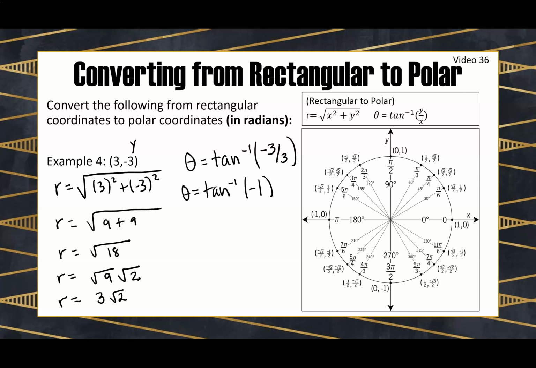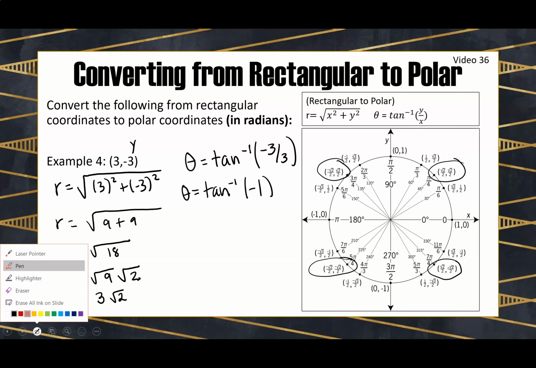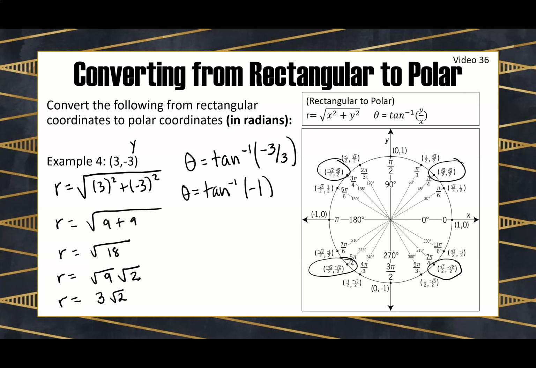Okay, so now we need to look at the coordinate grid. And where the heck would we get an answer like 1 or -1? We're going to get it when the coordinates are the same, when our sine over cosine are the same. That makes a lot of sense. And let's look at where this coordinate is. Where is 3, -3? 3 would be over here, -3 would be here. So we're obviously in this section right here.